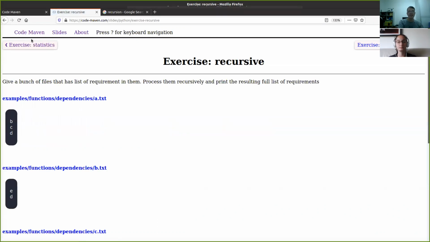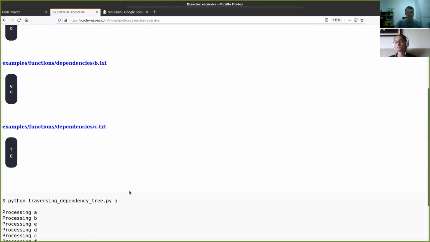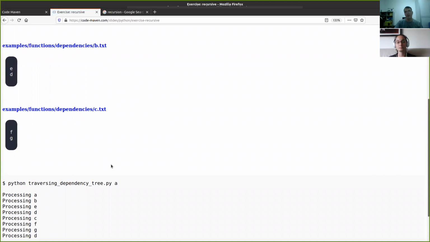Okay, exercise recursive. This is like a dependency thing. You have a bunch of files like a.txt, b.txt, and c.txt, and a.txt has letters in it, basically saying that A depends on B, C, and D. And B says that it depends on E and D. And there is nothing about E. So someone depends on it, but E doesn't depend on anything.